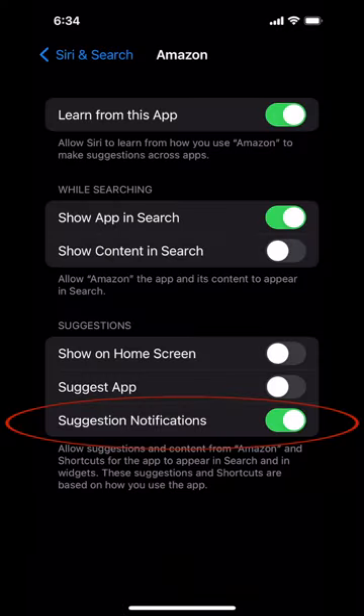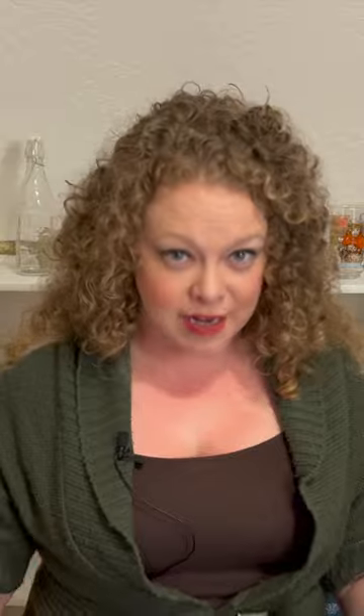Suggestion notifications — this one is more nebulous, I'm not sure exactly what it looks like. If I decide I'm only opening the Amazon app when I specifically choose to, I don't want it showing up anywhere without my actually looking for it. It's a little like how I don't want to leave junk food out, because if there's junk food out, I eat it even if I'm not craving it. But if I put it all hidden away and I am craving chocolate and go get it, that's completely different from half a tin of cookies being gone just because they happened to be on the counter.